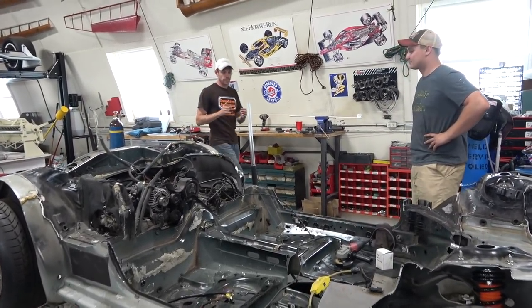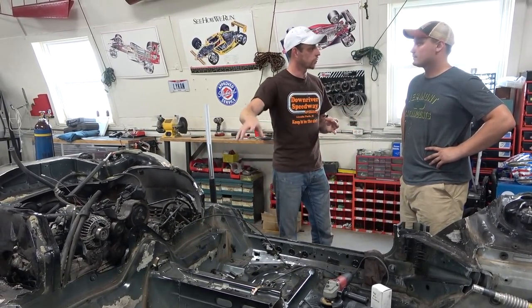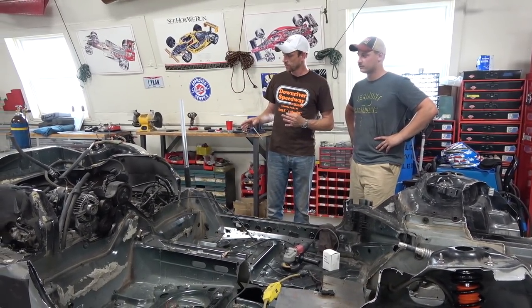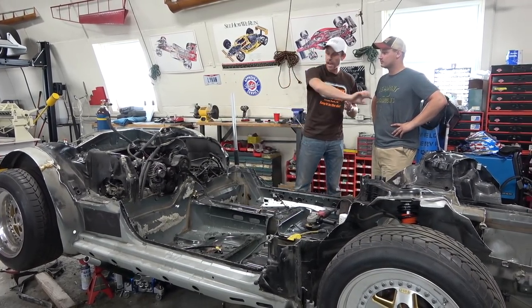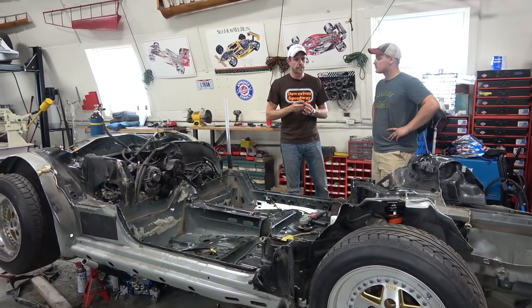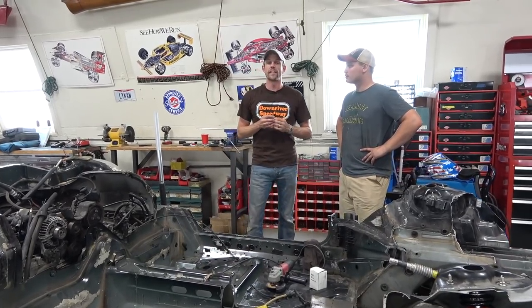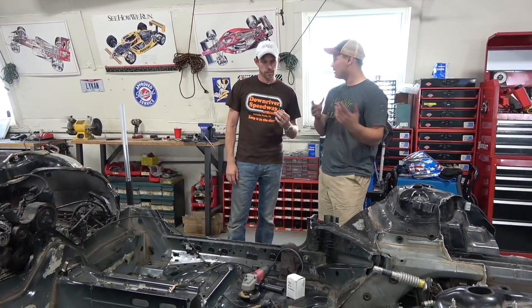Once the drivetrain is placed and sized, we can take the nodes of the measurements and start building the chassis structure. We'll put this thing on the ground and get our coordinates from Cartesian planes based upon the drawings, laying out all the edges of the body in thin steel rod, welded to it. That will create a wire buck form — like how the Italians built race cars back in the day: Ferrari, Maserati, and all. Then we make our panels to go over that and weld them right to it. I'm super excited for this method — it's awesome.